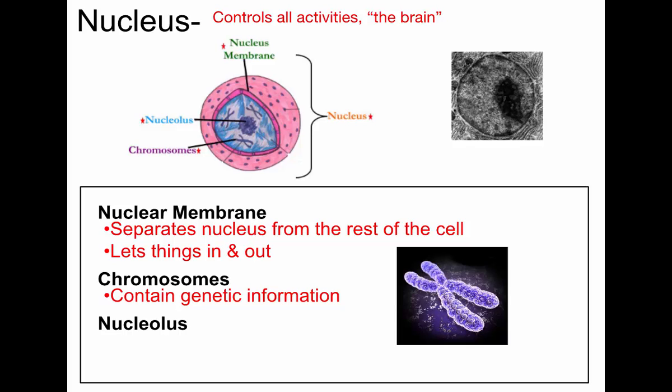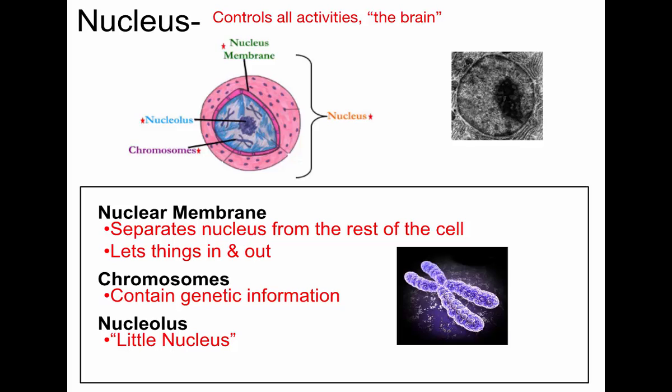In each of your body cells, you have 46 chromosomes. 23 of them you inherited from your mother, and 23 from your father. Chromosomes are what get passed on from generation to generation. If you have a mutation, how many do you have from your parents? Well, a mutation is a change within one individual chromosome, so you still have the same number. We'll talk about this when we get to genetics. There can be abnormalities in chromosome number. For example, Down syndrome is when a person has one extra 21st chromosome.